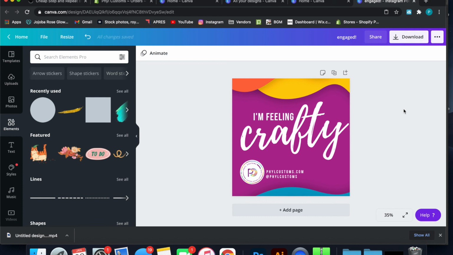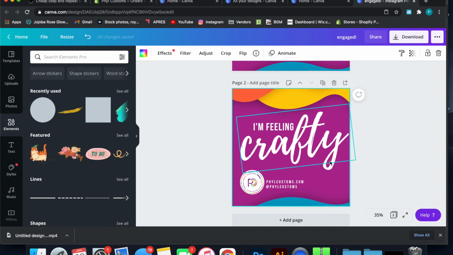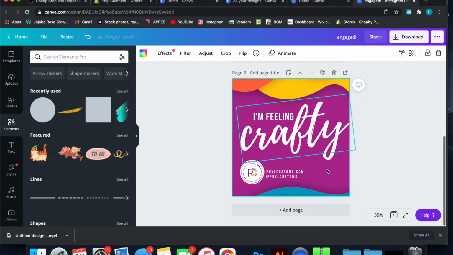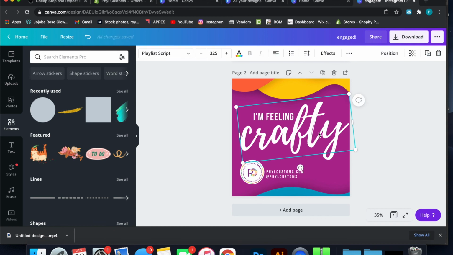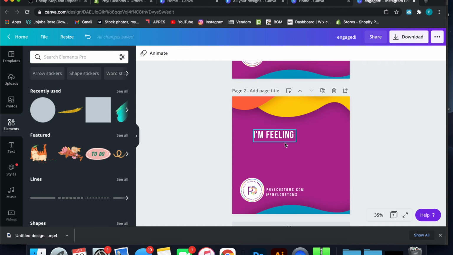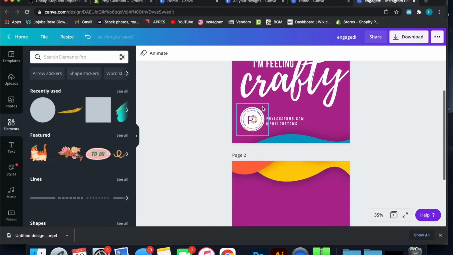Now, the great thing about this is, say you love this layout and you want to use it for all of your social media quotes. You want to make a few memes, you want to do some pricing. You can use this consistently throughout your graphics. All you have to do is go here where it says duplicate page, and you're going to add the same page. If you want to add a blank page, you go here to add a page, and you can start a completely different design. Now all you have to do to change it up, say I want to delete that. Now you've just created yourself a template.